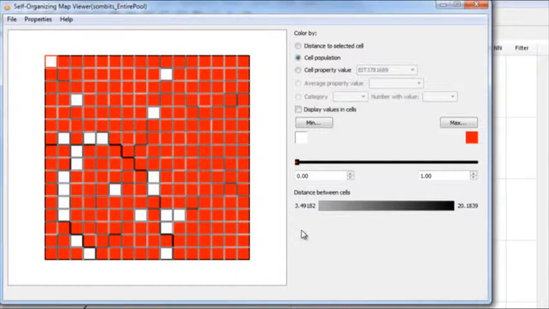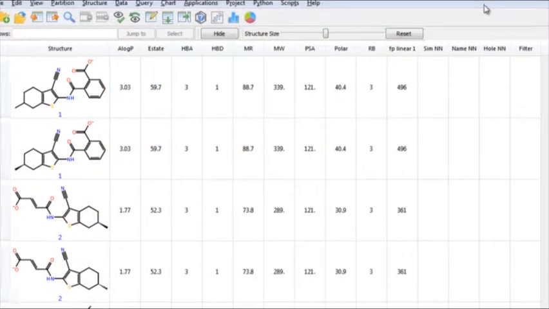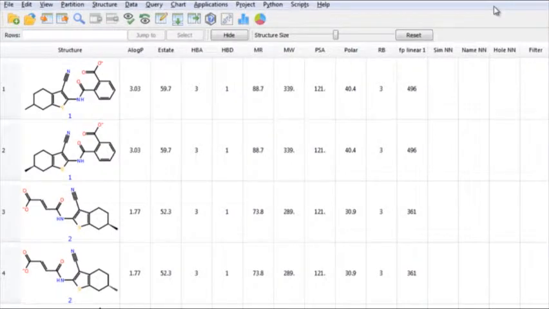We'll take a mental image of this map for now, but if you wanted to save the image, just head up to File and then Save Image. Now that we have a reference self-organizing map of the entire pool, we can apply it to the original library as well as to the updated library to see how they compare.